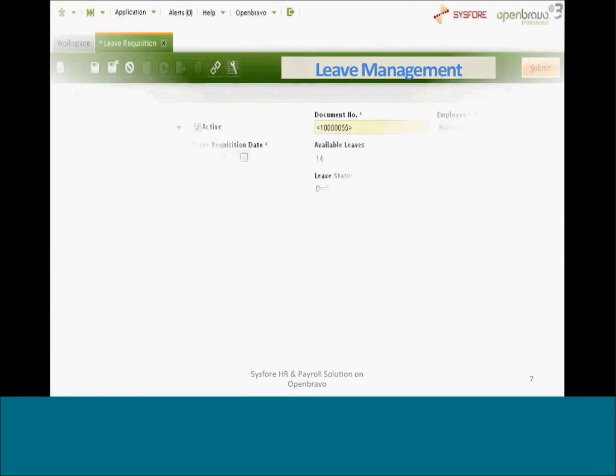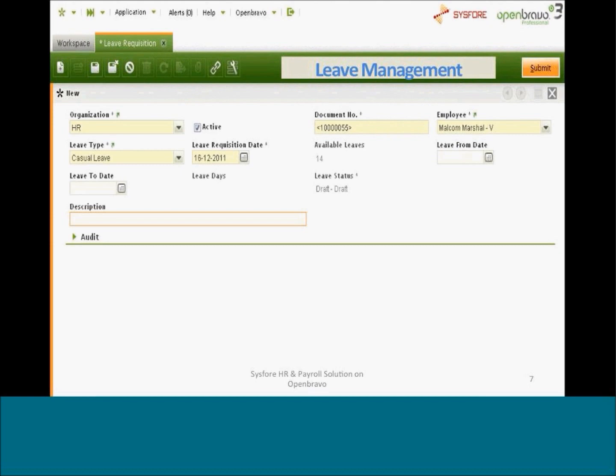Leave management is used to automate HR policies pertaining to employee time off. This allows submission of leave requests, manager approvals, and tracking of leave balances. Employees can also record and track their personal leave status. Notifications can be sent to users when time off is requested and approved.